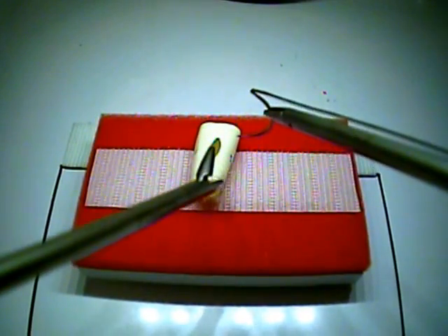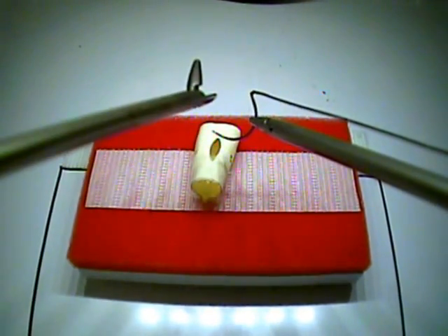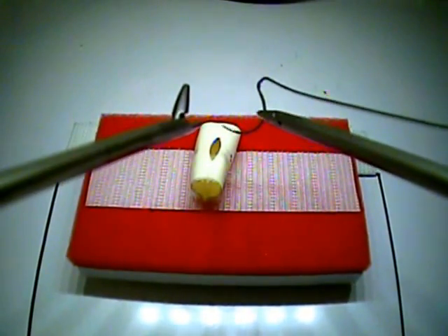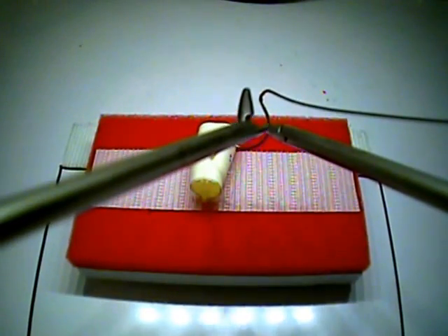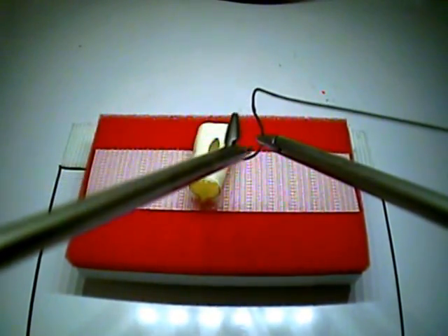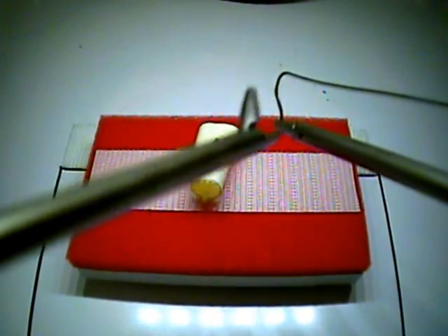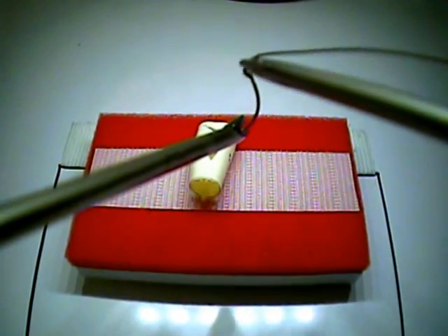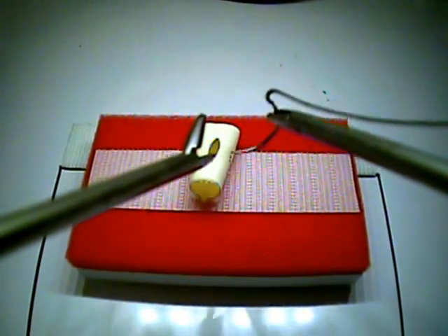In order to set up the needle for an extracorporeal suture, the suture must be introduced into the box with the dominant hand — in this case the right — which is the side that will be doing the tying once the suture is removed again from the box. The suture must be introduced with the same hand at which it is withdrawn for the knot to be thrown. We recommend that outside the box, you set the suture and needle into the needle driver's jaws on the right side, so that the needle is pointed in the appropriate direction once introduced into the box. Transferring it to the left and back to the right to throw the needle is much more efficient if the needle is pointed in the appropriate direction already.